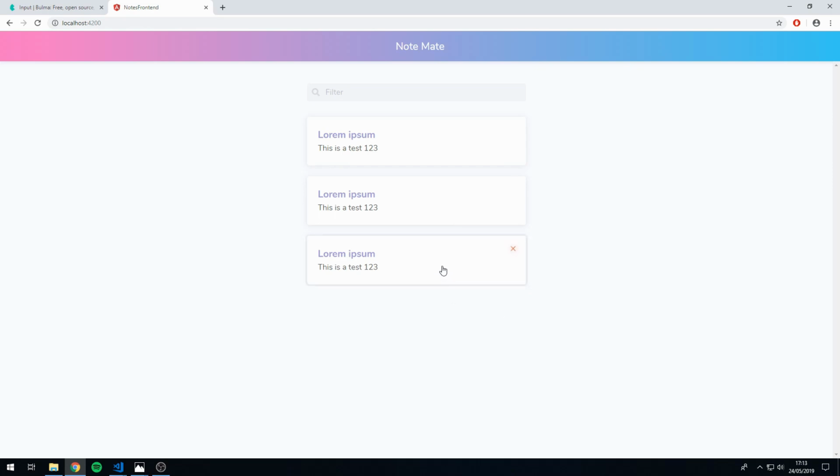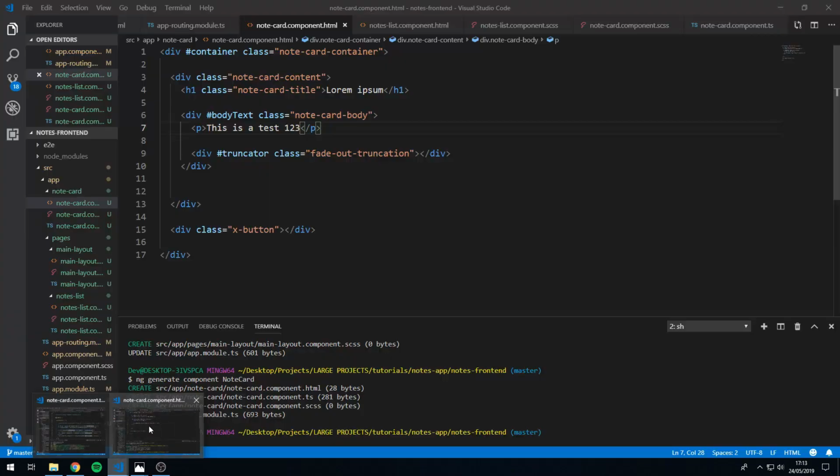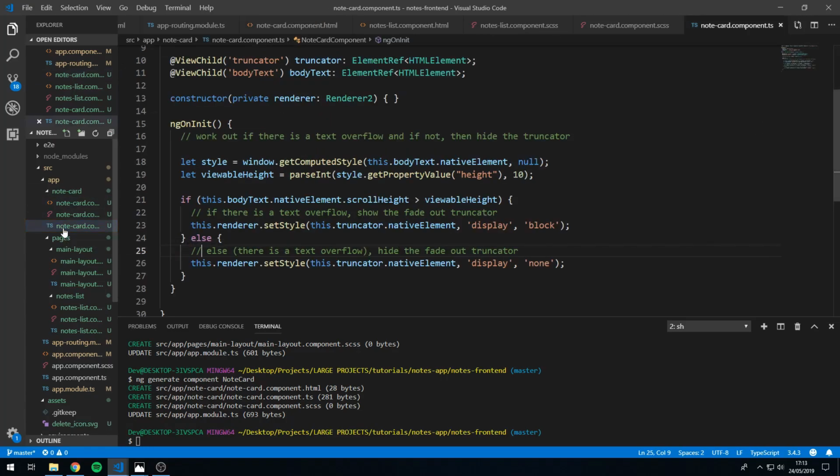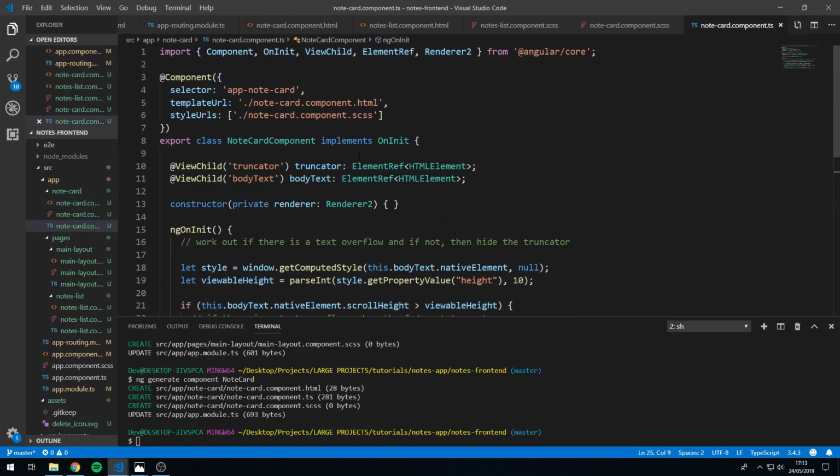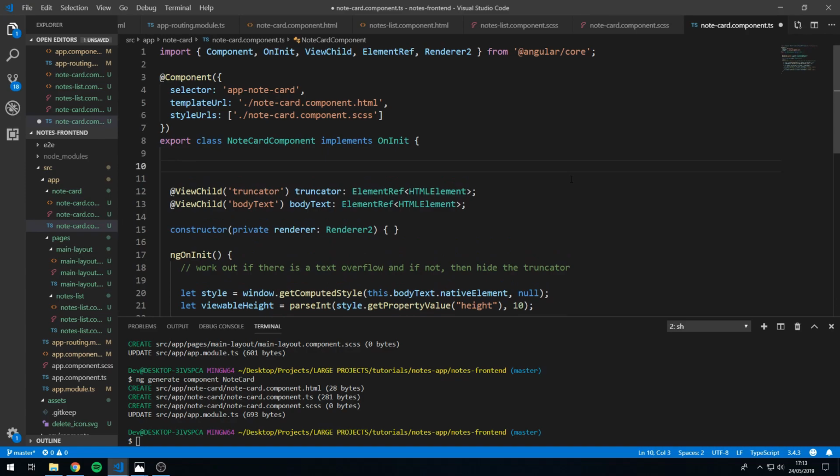So now we have successfully created the styles for these card components. The last thing we have to do here is make these values for the title and the body dynamic. So that is the next thing we are going to be doing. Let's go back to the code, go to the component class, and use the @Input decorator here to define an input for this component.